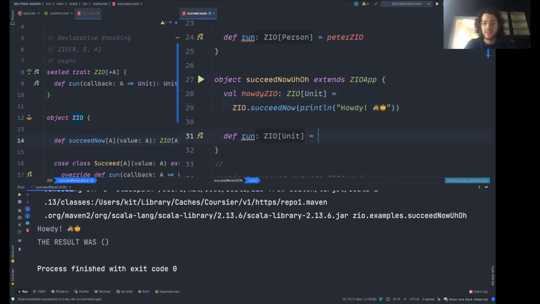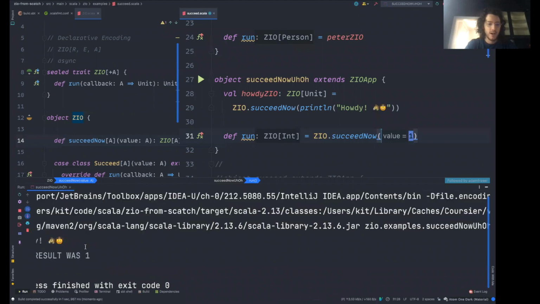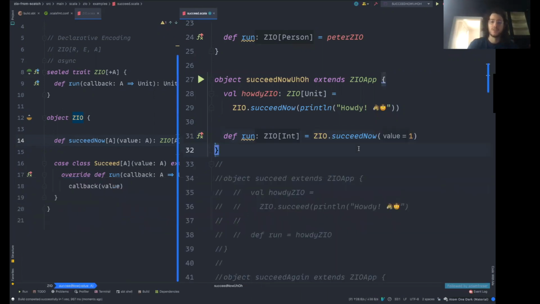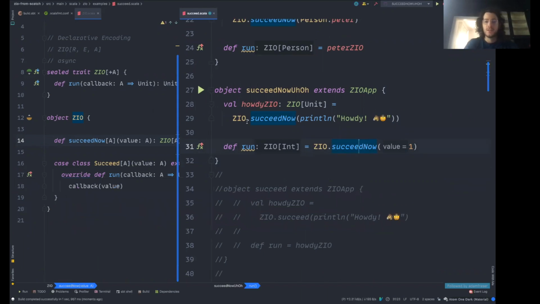So we're seeing the result being unit, and we're seeing print line running. So all seems right until I actually change this to be succeed now of the number 1. And I run this. What we're going to see is the result was 1, but it still printed out howdy, which is actually not the semantics that we want for ZIO.